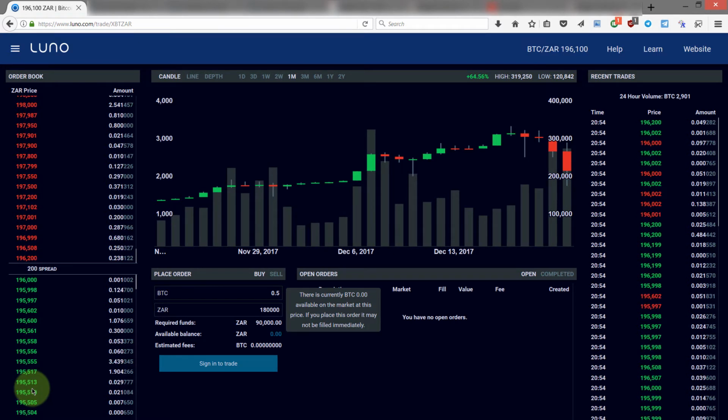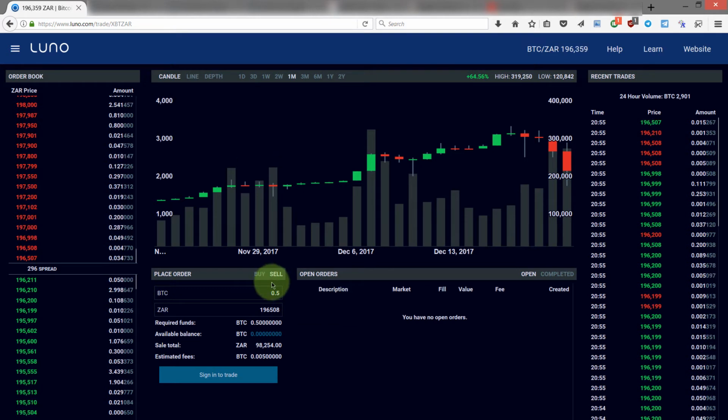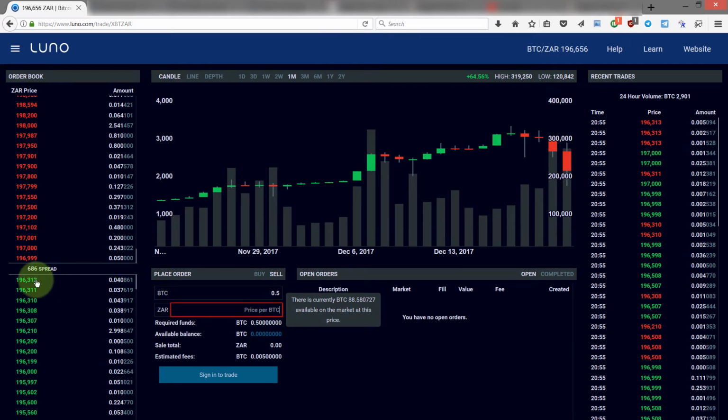Alternatively, I could already have 0.5 Bitcoin and now I want to sell it. So I could go into the sell tab. Just as before, if I'm in a rush or I just want to sell my Bitcoin immediately, I can enter the amount of Bitcoin I want to sell and I can sell it at the current price somebody's willing to pay for it. So I can select that top price, which is the buyer. I can click buy or sell, and that sell will go through immediately to the current price that somebody's willing to pay for it.